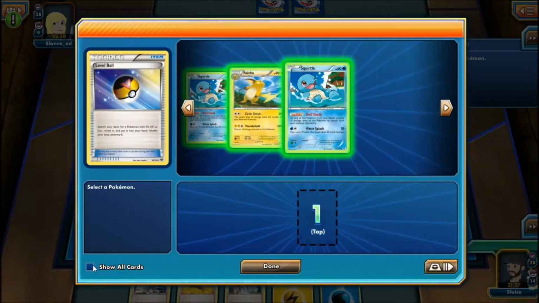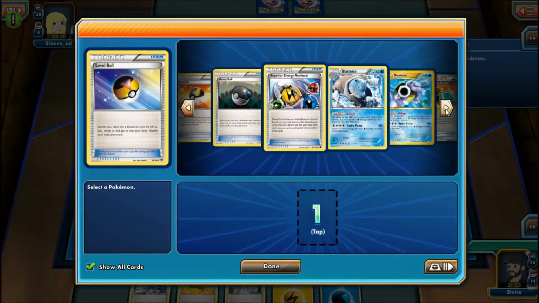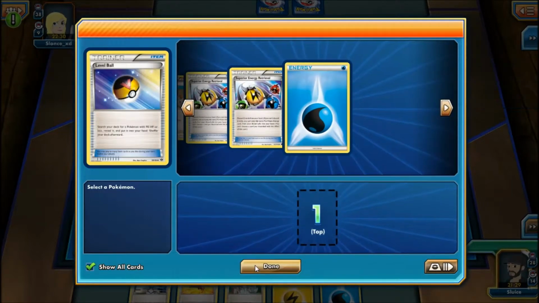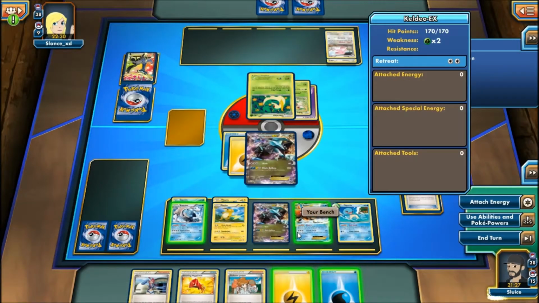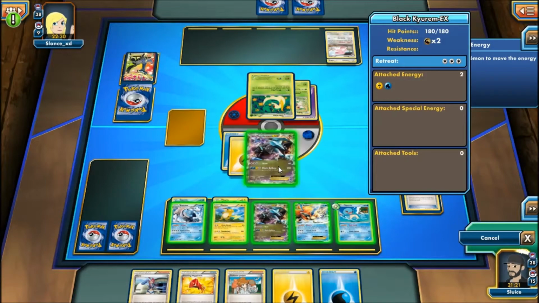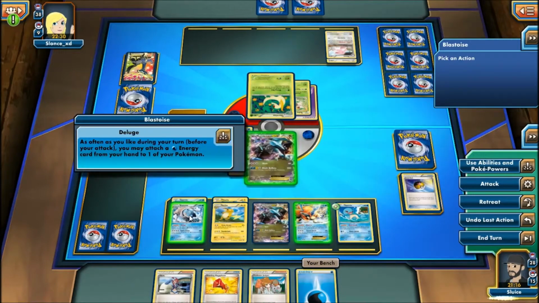Might Level Ball here just so we can thin out our deck a bit. I just want to see what I have left. Oh, we've got so much juicy stuff left, guys. I'm not even going to take anything from that Level Ball. Okay, so what I might do here is I might still go along with my Black Kyurem EX. I'm going to do that.